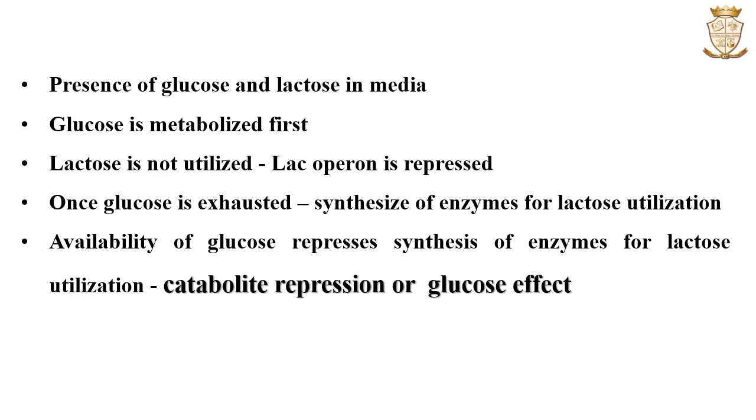after the complete utilization of glucose, the Lac Operon will be initiated in the presence of lactose. So the Lac Operon will be switched on only if the glucose levels are exhausted. Then the lactose molecules can act as inducer to switch on the Lac Operon, and as a result, the enzymes required for lactose utilization will be synthesized.